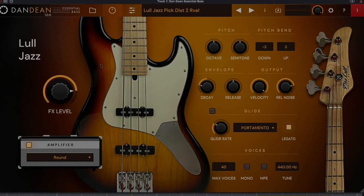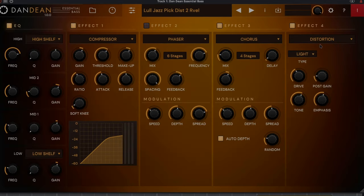And then you've got the main stuff here. Let's get down. So that's a low E. This one has some distortion on it because here's the effects section. And you can turn them on and off as simple as that. That's light distortion. You can get all kinds on there. That's too much, isn't it?